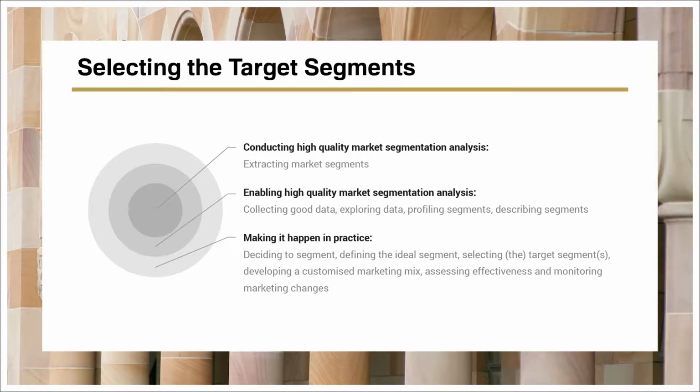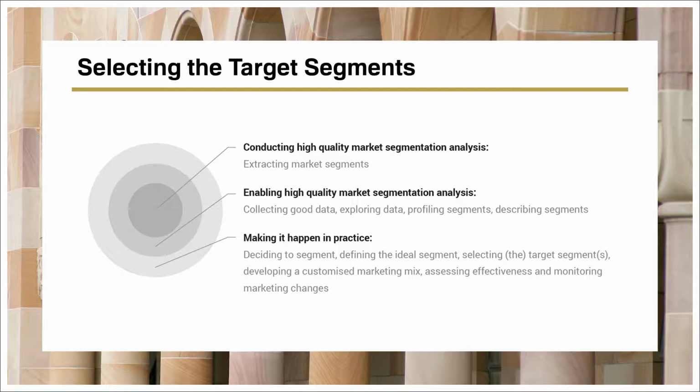Step 8 is where the rubber hits the road. We have spent a huge amount of time thinking about what a good segmentation solution would be by going through the process of collecting high-quality data, exploring the data, extracting segments, and then profiling and describing them. Now we need to choose one or a small number of segments to focus on, our target segment or target segments. If we think back to the layers of market segmentation analysis, step 8 is where the data analyst hands over the lead to the user.